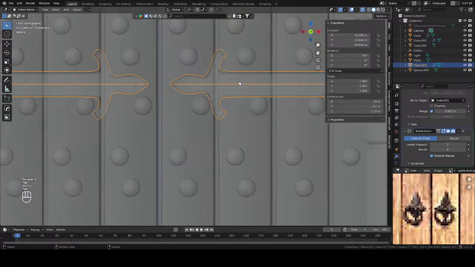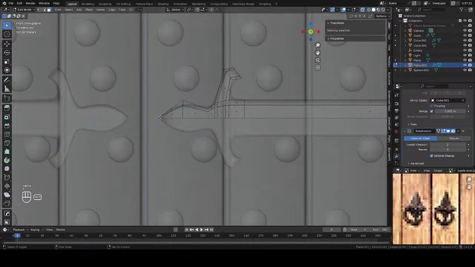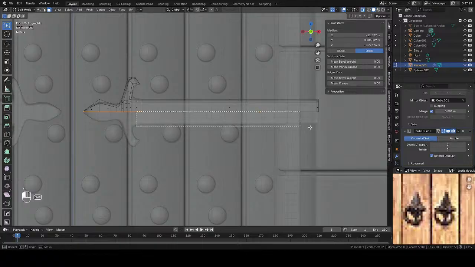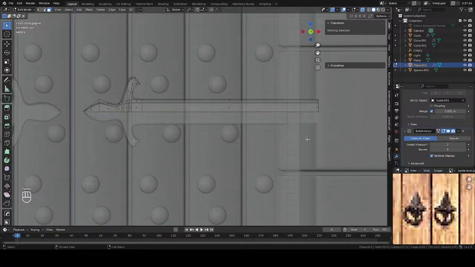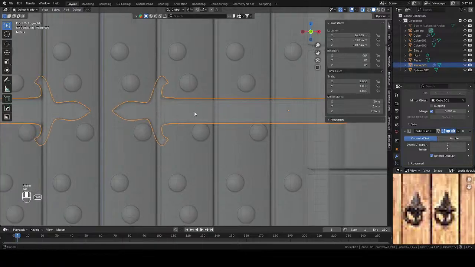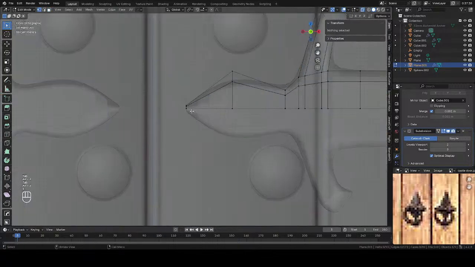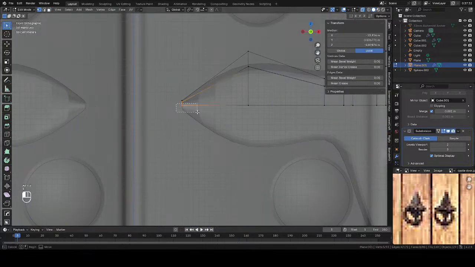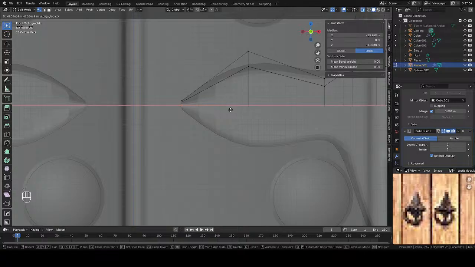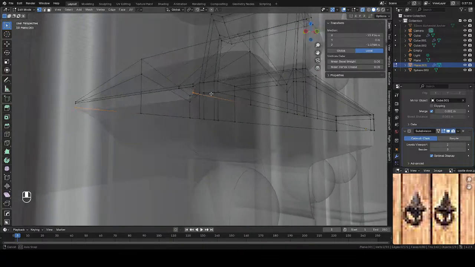Just move stuff around until I don't want that. Where did... There's also other ways you could do this.